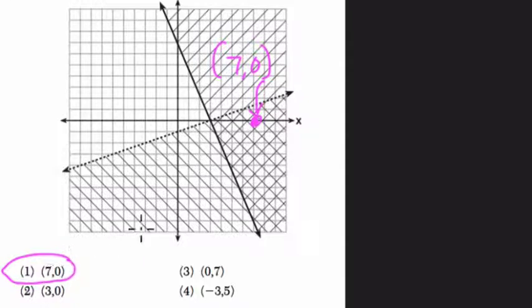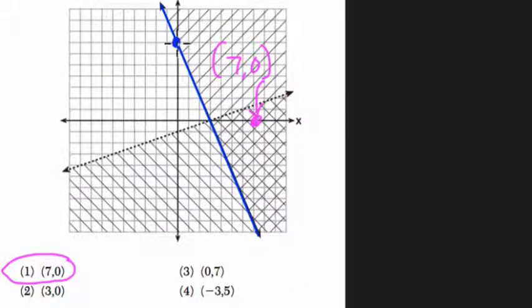So what's happening here? Why is any point in this checkered region, this region where the two lines cross, why does that represent the solution set? Why would any point work? Well, if you want to think about what's happening, we have these inequalities. This first one, I think we can figure out pretty quickly what the equation is.